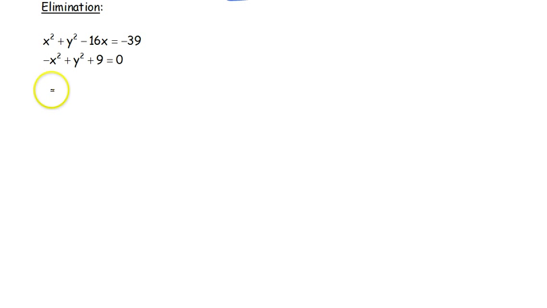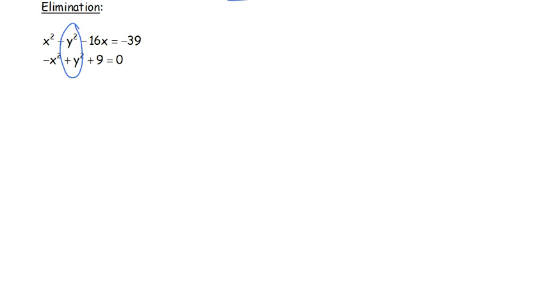When we look at the first equation, we look to see if anything cancels. Well, we've got an x squared and a negative x squared. But when I look to see what's left, I've got y's and I've got x's. That doesn't work for us. If I'm going to eliminate the x's here, I'm eliminating the x's here as well, and that's not happening. So when you have x squareds and x's, you can't eliminate them. So my goal is to eliminate the y's.